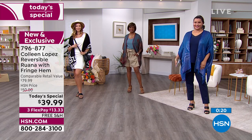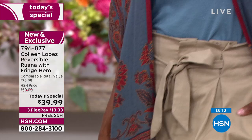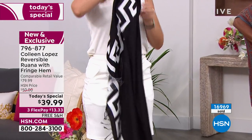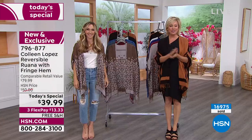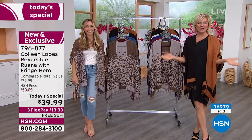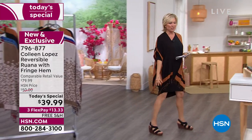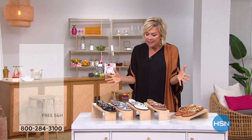The length on these is 31 inches. Care is easy: machine wash, line dry. Dual sized. We have the Peacock, Medallion, Greek Border, Animal, and Color Block — you cannot make a bad choice. Item number 796877. Thanks for being here — great to see you in person. We'll see you at 7 o'clock tonight. Also check out our shoe store at HSN.com — we've got so many awesome brands, including Vince Camuto, a personal favorite.